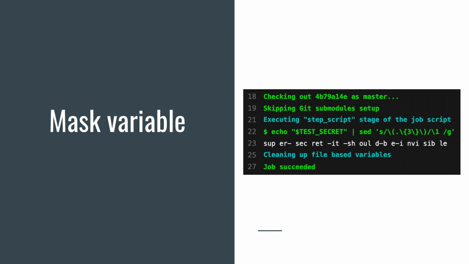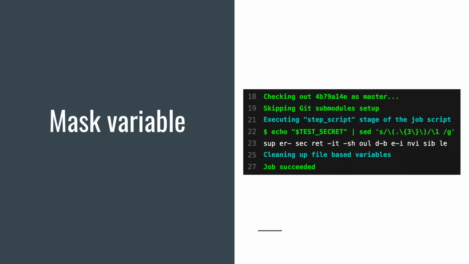So it cannot be masked. And here is another example where we can use the sed program to put a space every 3 characters and then it appears in logs. So yeah, it's a good idea to mask a variable if we can, but we have to keep in mind that it's not as secure as you might think.